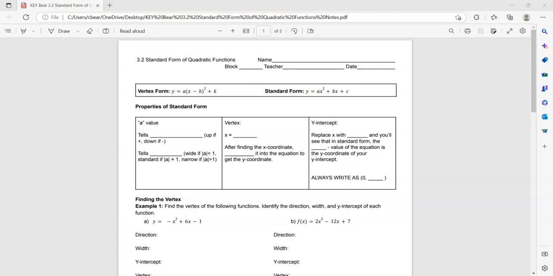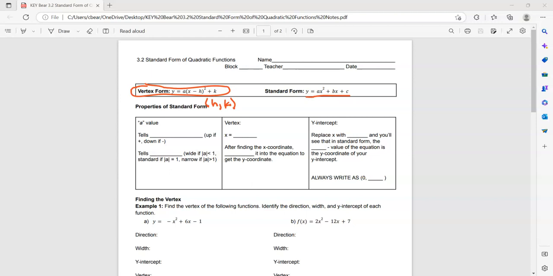I'm going to talk to you today about how to graph a quadratic in standard form. This lesson builds from what we did last time. Last time we were looking at the vertex form, which looked like this, and from this form we were able to read off the vertex as h comma k. That was one of the nice things about having this format. When we are looking at standard form, though, the standard form does not allow us to read off the vertex very easily. So we're going to talk about how we can do the graphing pieces like we did last time, but when your equation is in standard form.